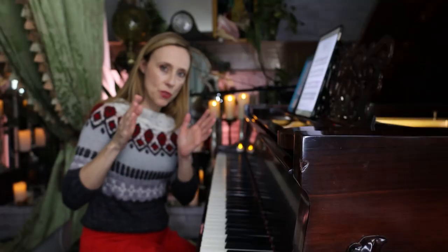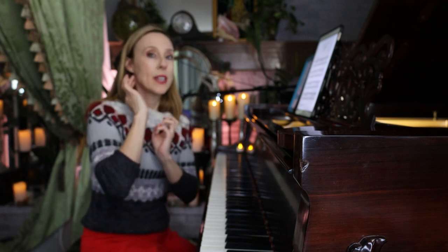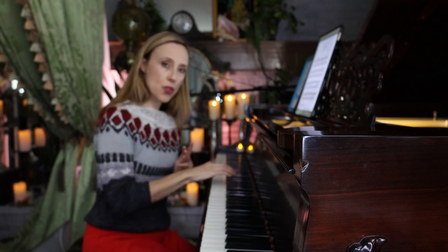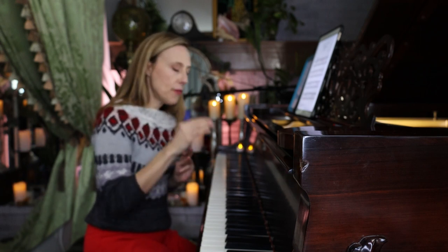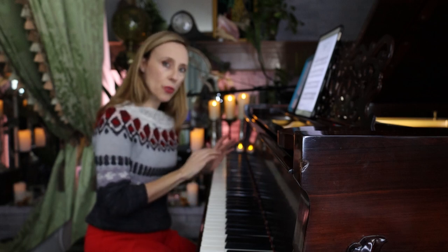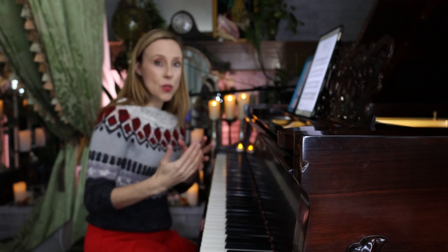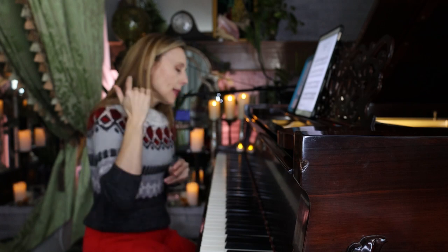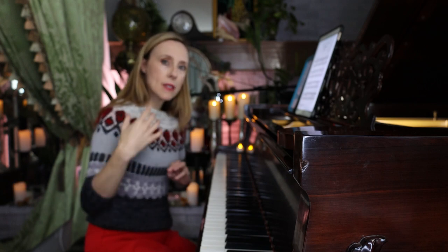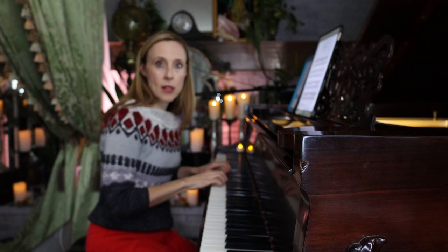A couple of things to remember. Number one, this is so much a process of the ear. The ear must cling to the stronger hand. If you can just use that, then it'll be much easier to control the other hand. So we can only process a certain amount at any given time. So let the dominant hand and the dominant sound, the louder sound, lead you. So listen primarily to that.